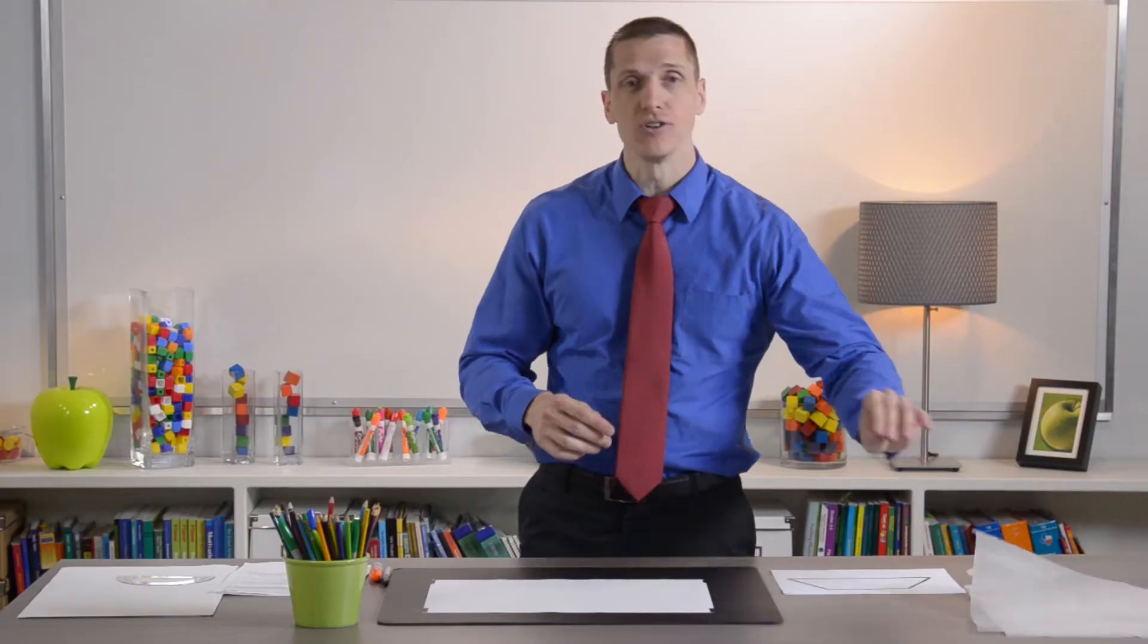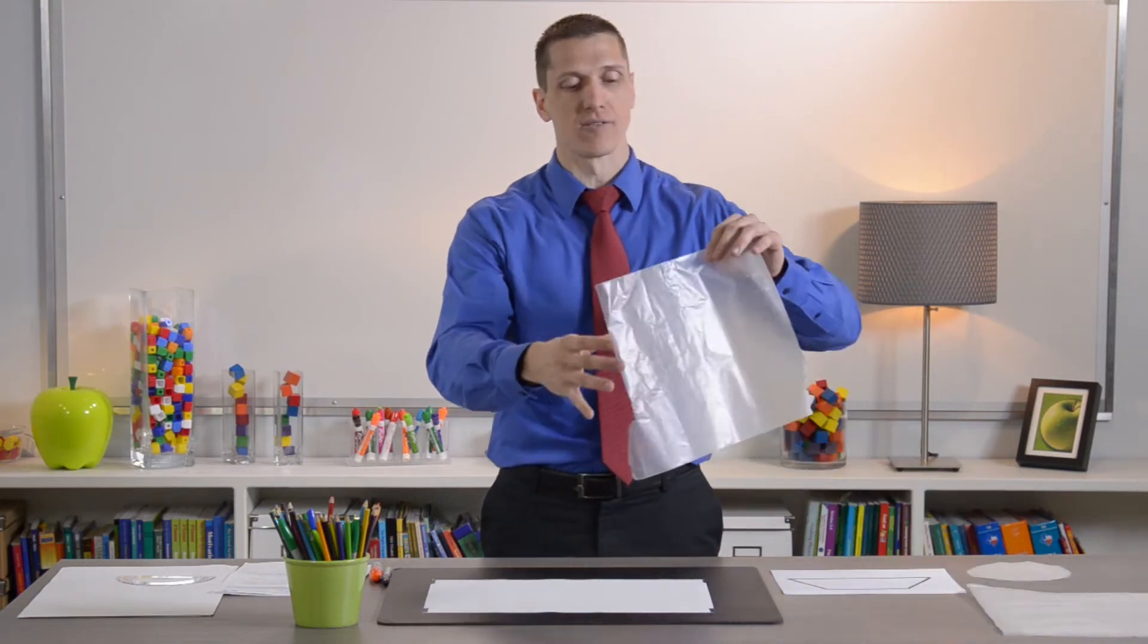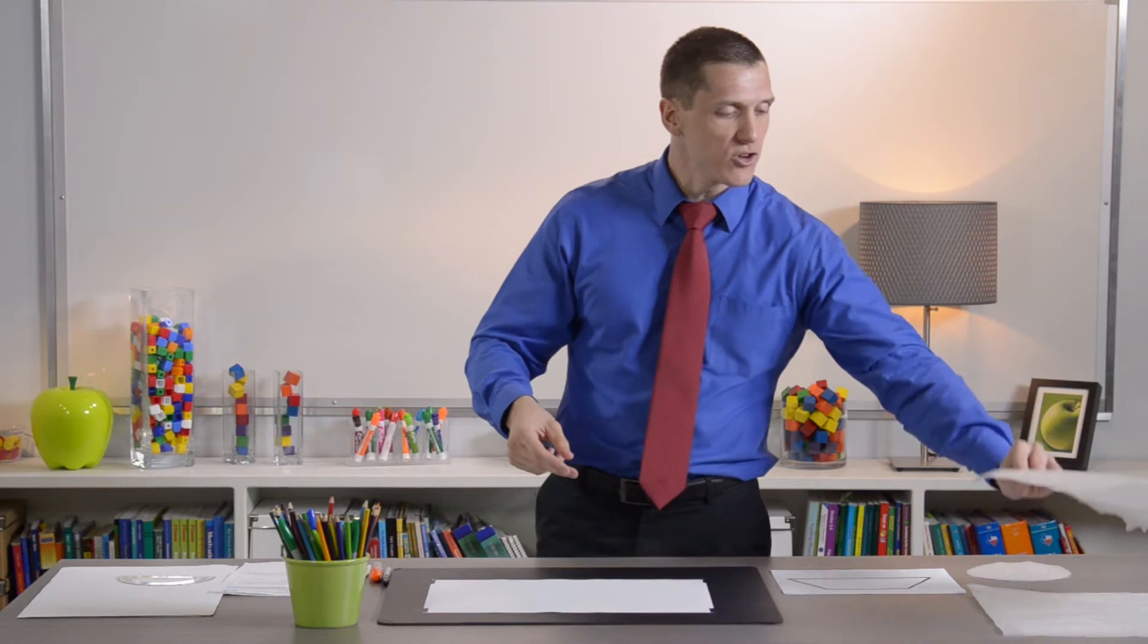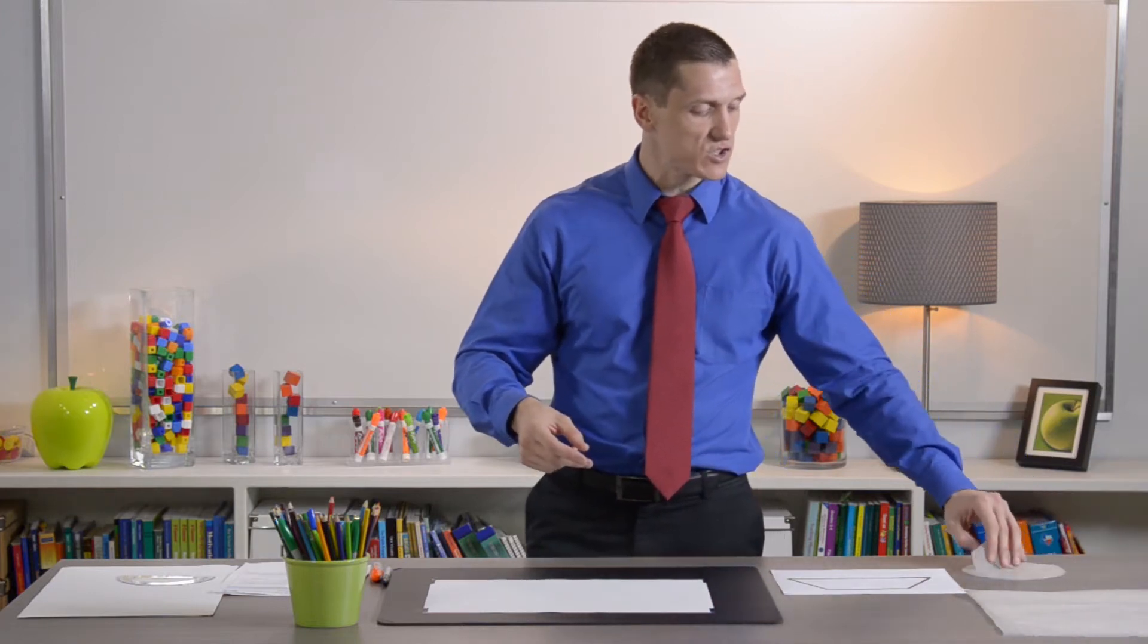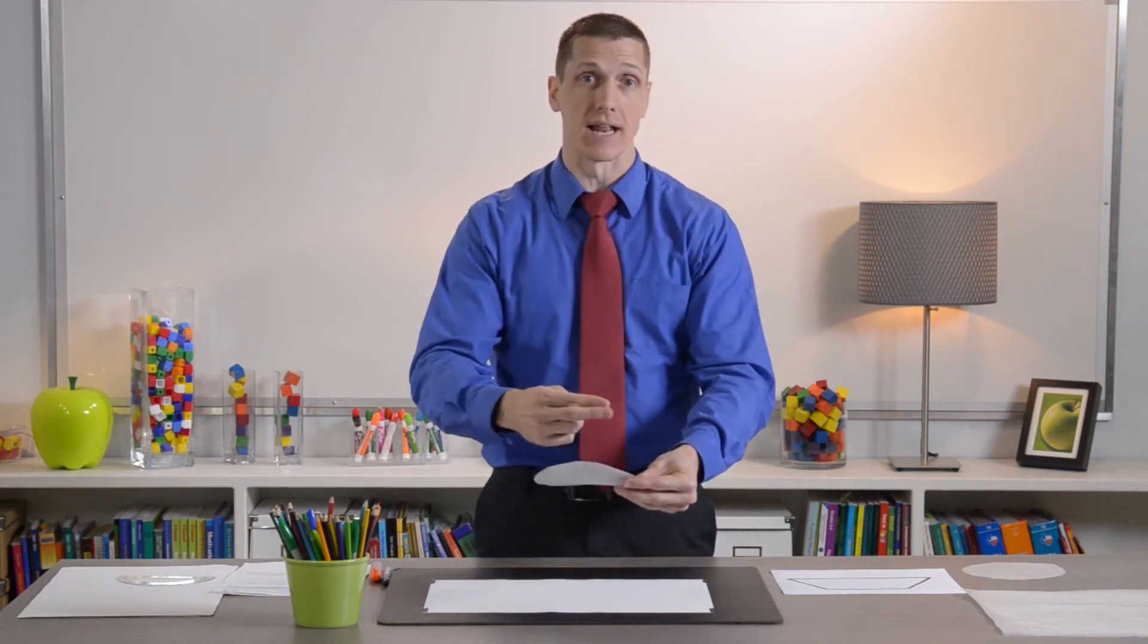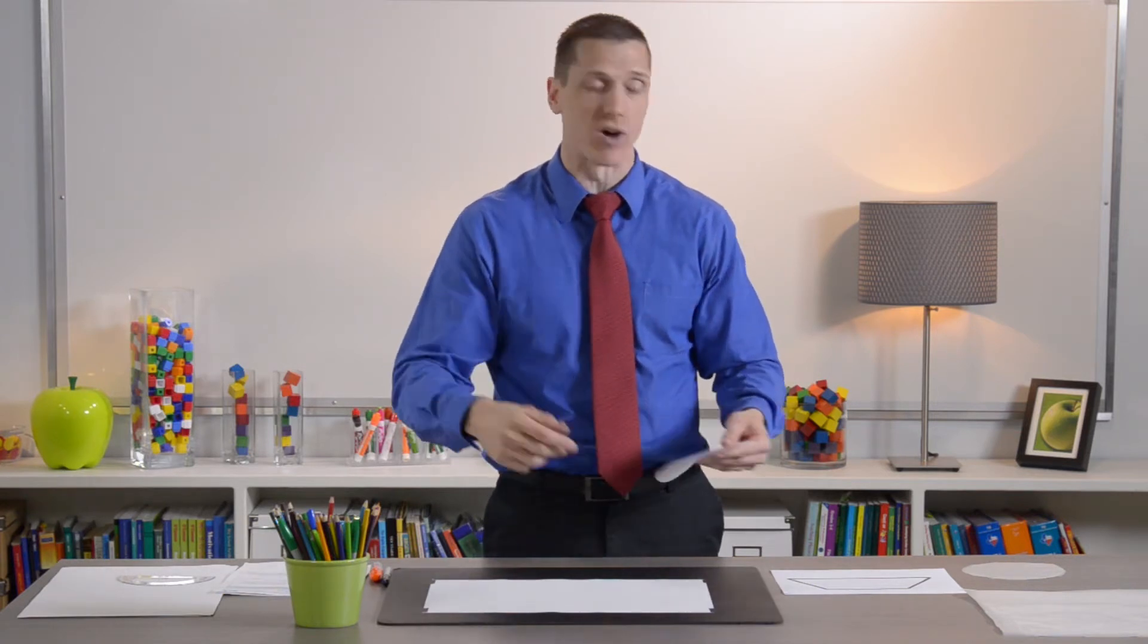To start, I'm going to talk about how you can build a protractor in the classroom with your students. You're going to need some supplies. First, you'll need strips of waxed paper, nothing fancy. Then you're going to need to cut circles using the wax paper. I actually just used a lid or something round, traced it, and cut it out. This is an activity that your students can do, so all you really have to do is provide the waxed paper.